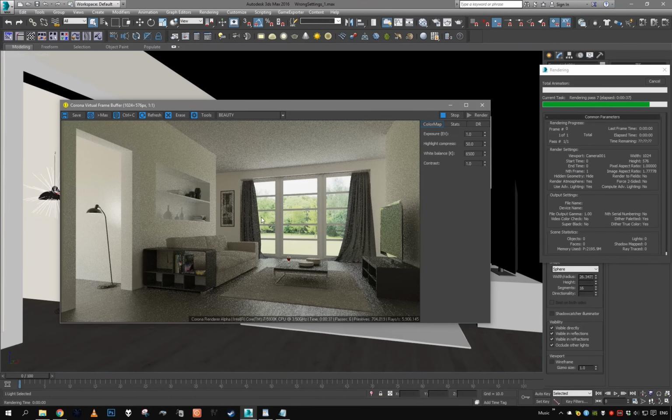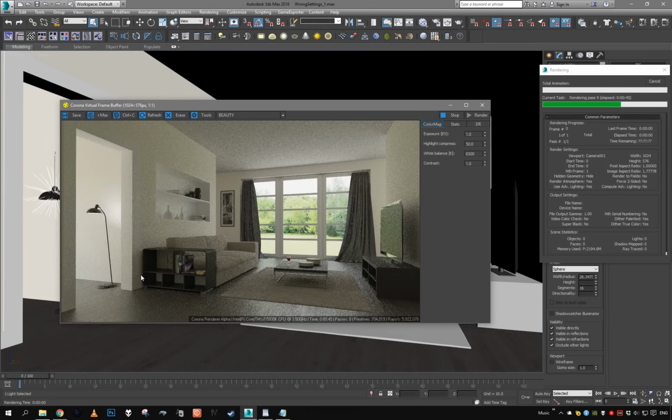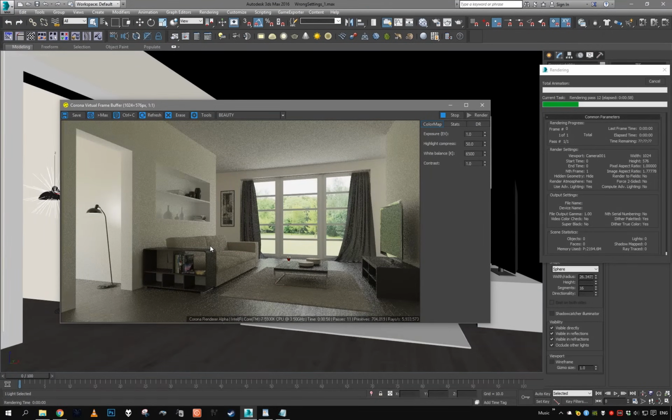But of course there are a lot more mistakes in the scene, and one of them, as you can see, is that the walls and basically all the corners around look quite bright and washed out, and some of the corners look almost as if they were glowing. That means that some of the materials in the scene have a really high albedo.